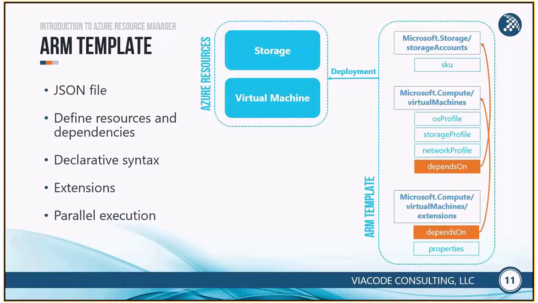As a result of this example, ARM will deploy the storage account and virtual machine as a complete application rather than just a bunch of deployed Azure resources. By the way, right now ARM supports several popular configuration management tools as extensions. Among them are PowerShell Desired State Configuration, Chef, Puppet agent, and Octopus Tentacle agent.